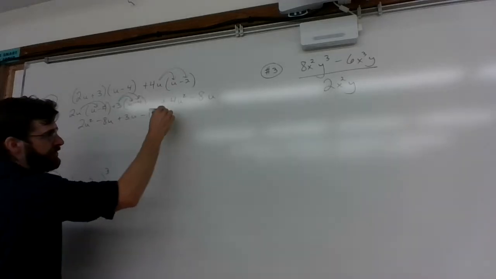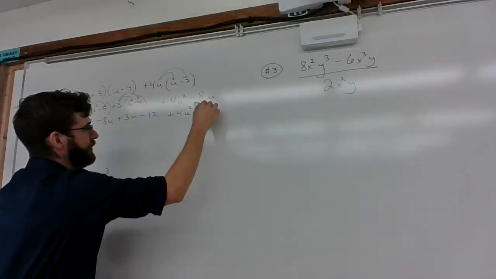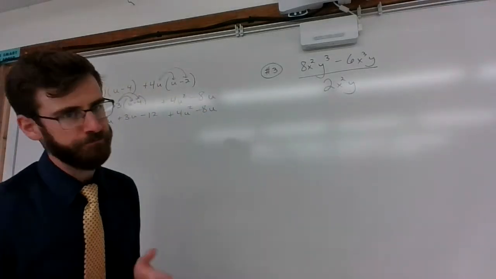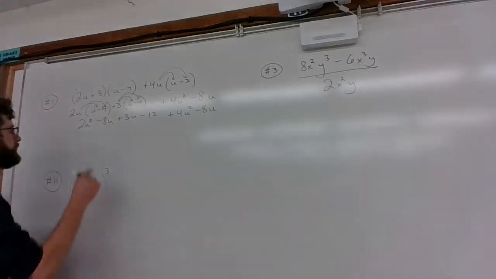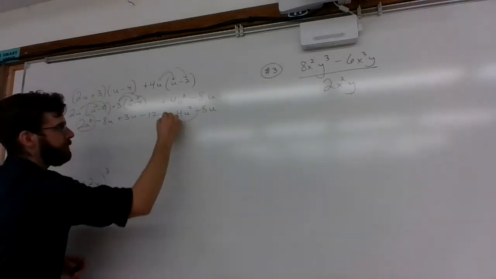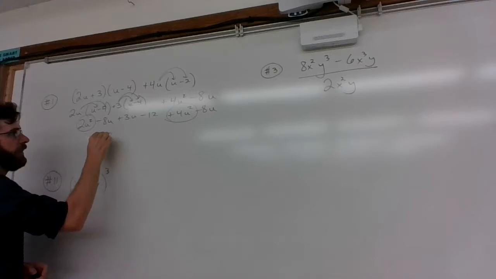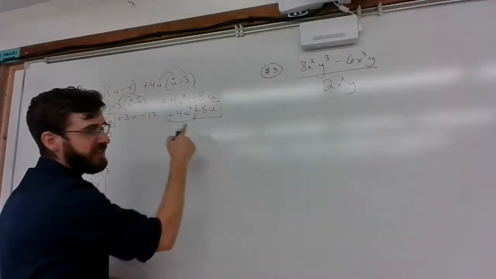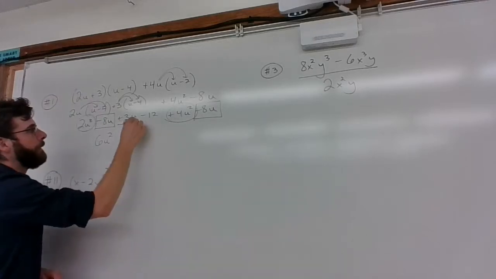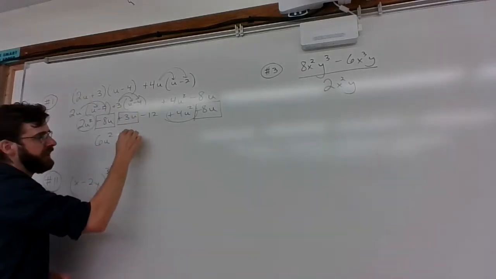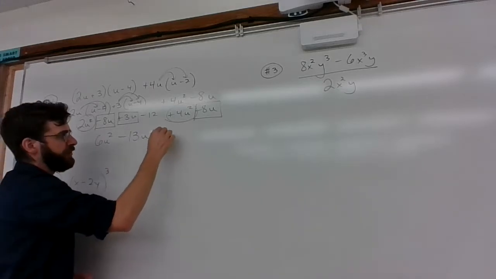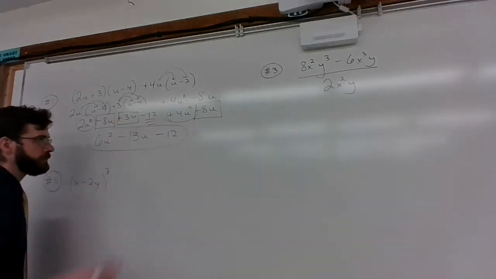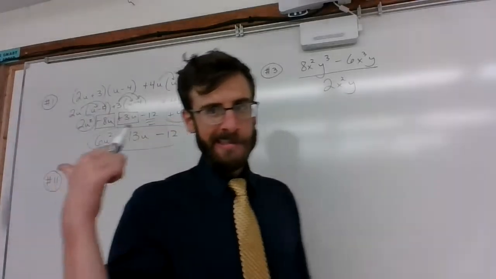All right, you still got this plus 4u squared minus 8u together. So now it's just a matter of collecting like terms together and combining them either by adding or subtracting. So 2u squared plus 4u squared is 6u squared. Negative 8u minus 8u is negative 16u. Plus 3u should be negative 13. And then you got negative 12 just hanging off by its lonesome. Express as a polynomial, just did it.